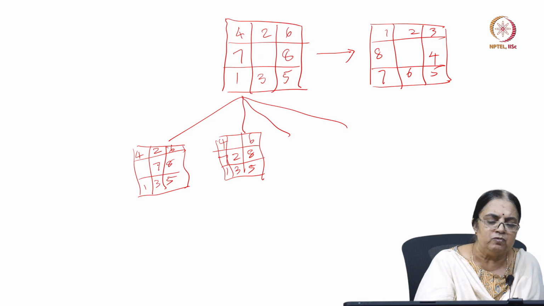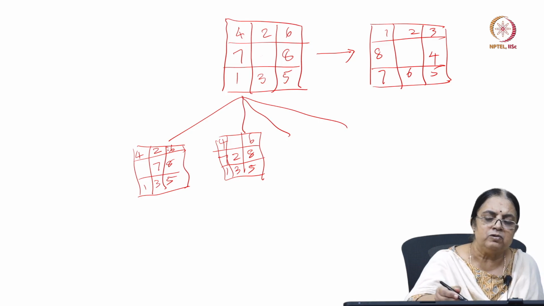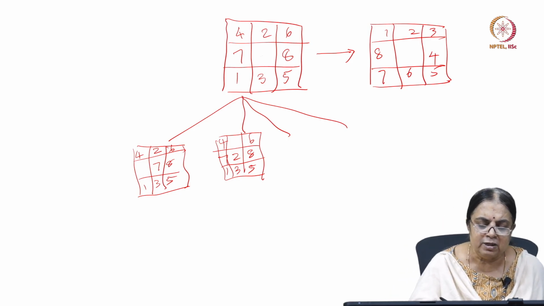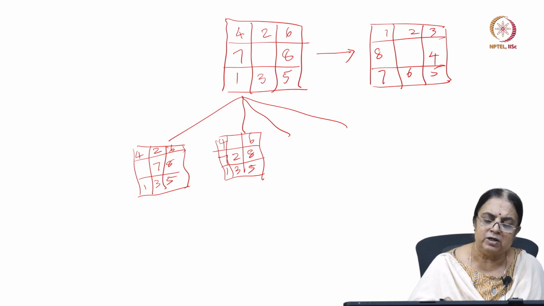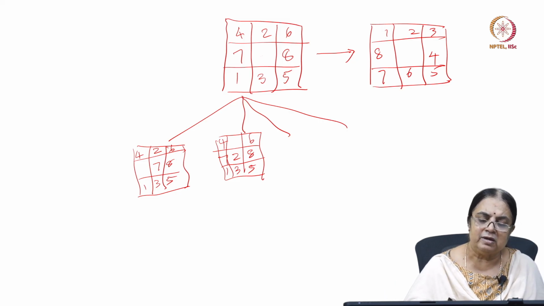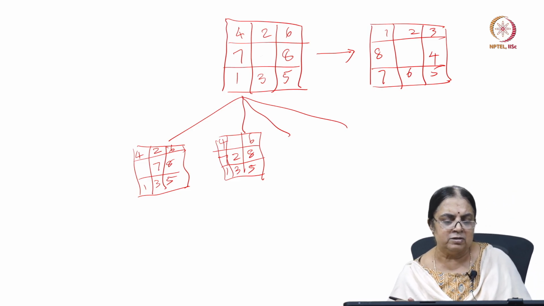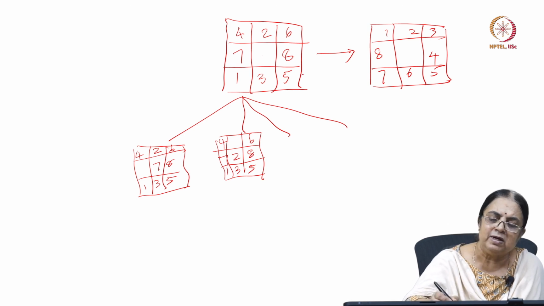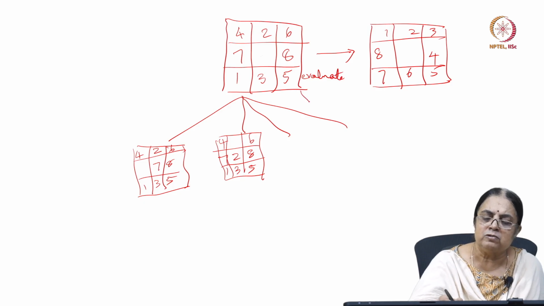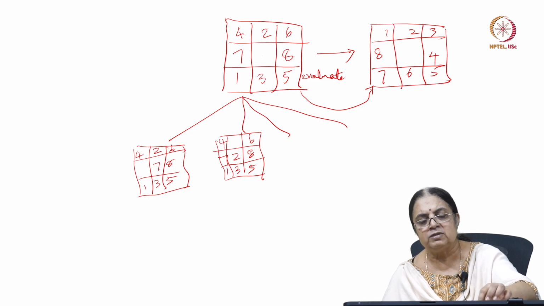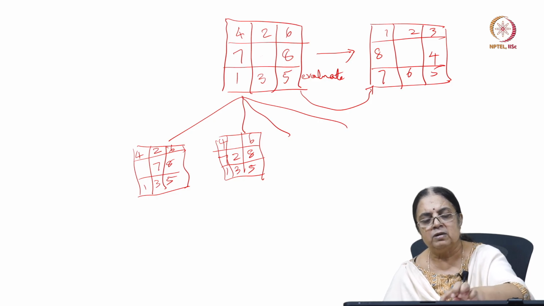Obviously you are not going to move this blank back here because you are going to get an explored node. So if you keep doing this till you find a configuration which is equal to this configuration here, at that time you stop. Now another thing that is done is to actually evaluate this. You say how close this is to this. Maybe you can see how many of them are the same.